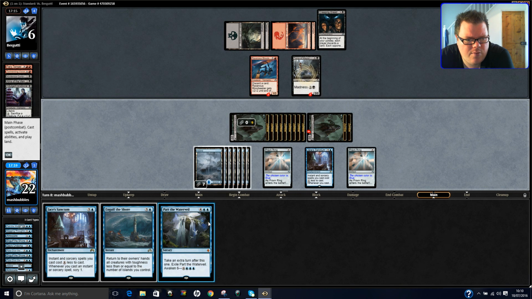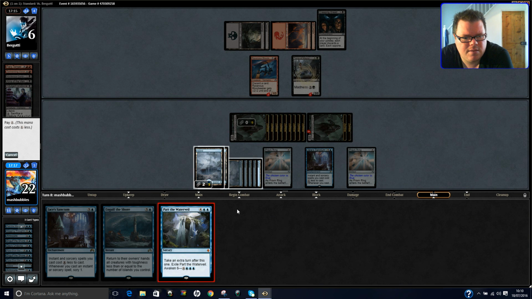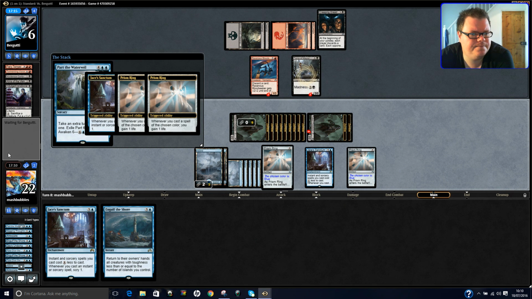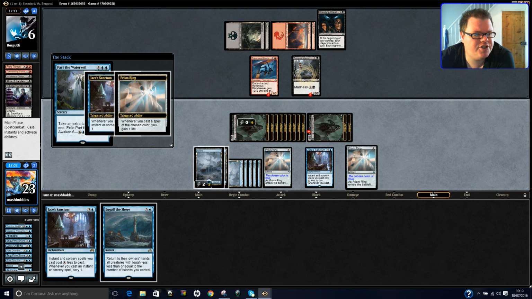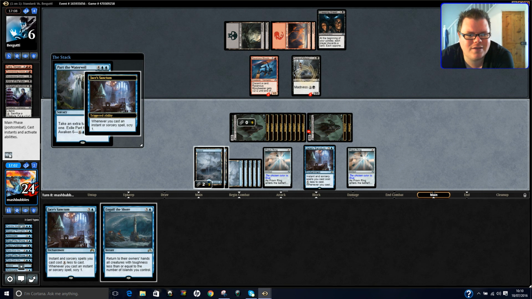And then we will play our part the Waterveil. Get to take an extra turn. So that is game. Guy sent us a message. Good game. What a nice chap. Really like this chap. Very nice. This is what you want at MTGO. You know, less of the twats that are out there.